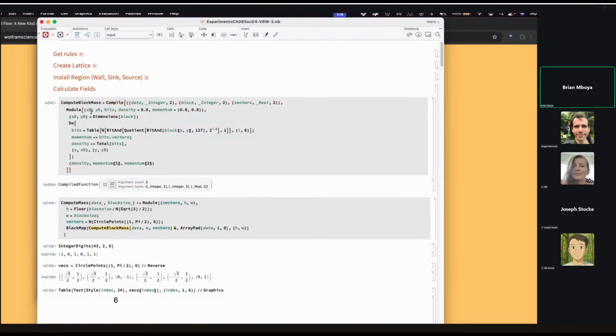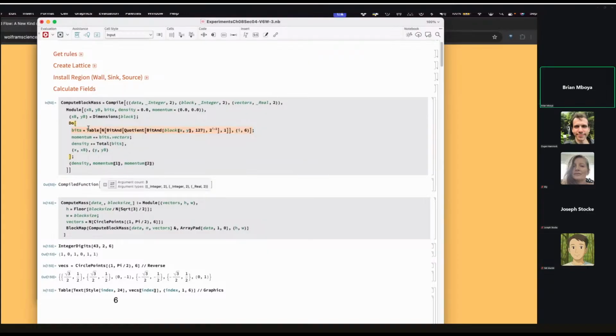So for velocity, the loop goes through the block, each point, and calculates their neighbors, the neighboring incoming particles.